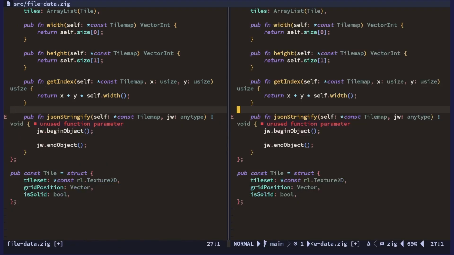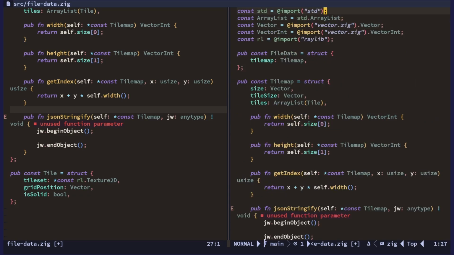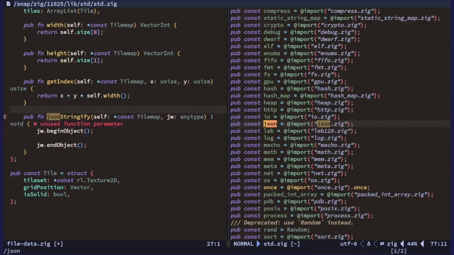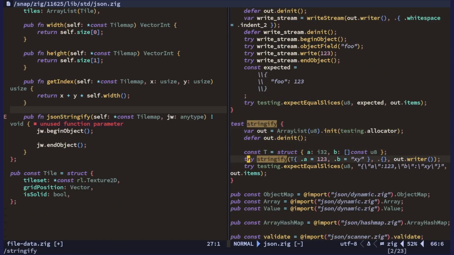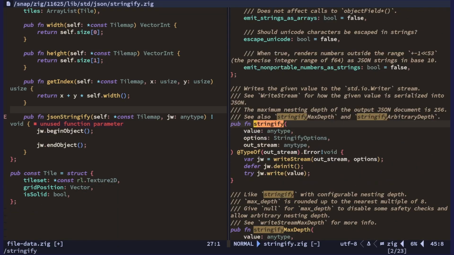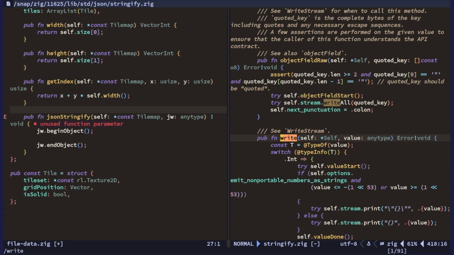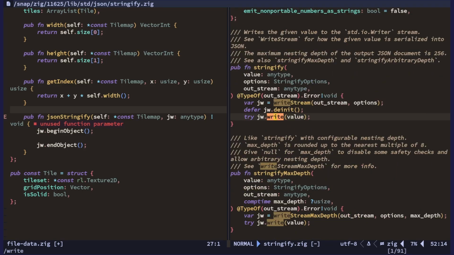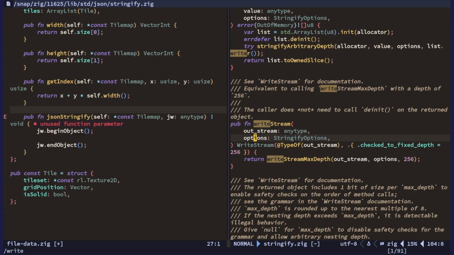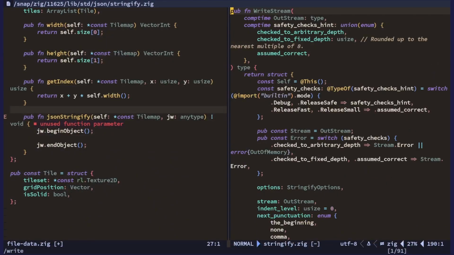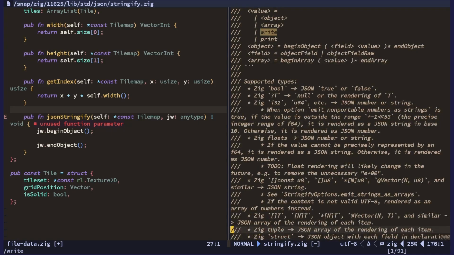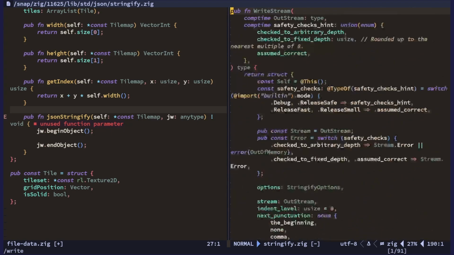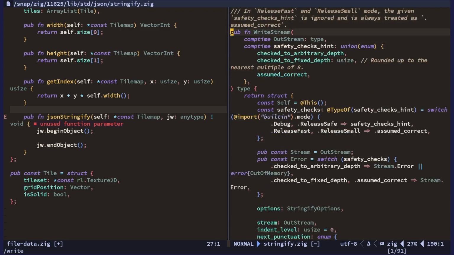And if you want to look up the type, you can go to std json stringify and then write stream. Yeah, this is the JSON write stream object.